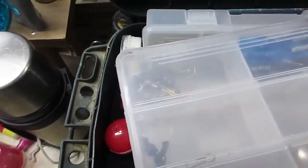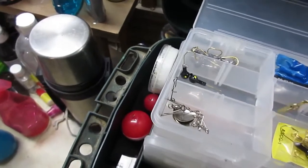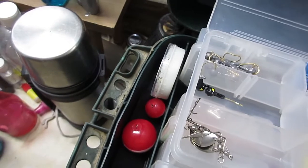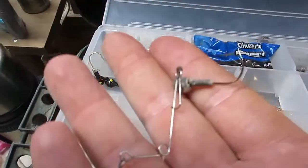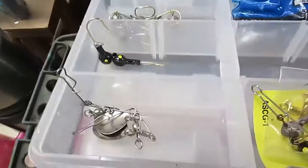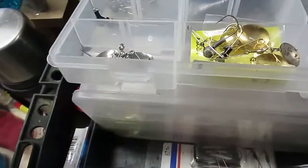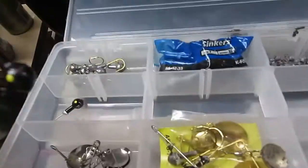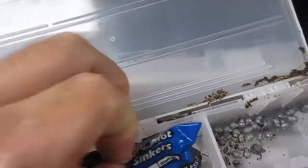And then, okay, here we go. They have the little... they're tangled up, but the little jig head with a spinner on it. So I do have a few of them, more here, that kind of thing. And then a couple of the spare jig heads, and sinkers with hooks on them. They're basically jig heads as well. Some small sinkers, split shot, that kind of thing.